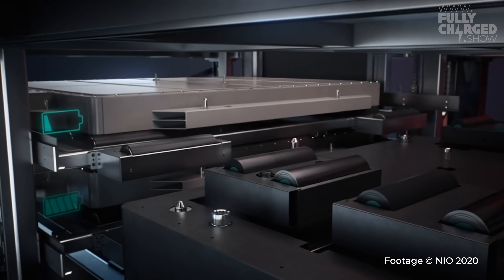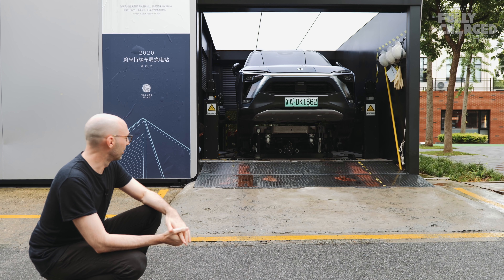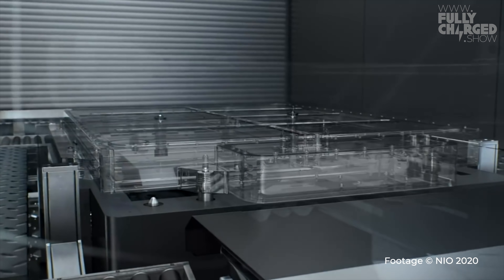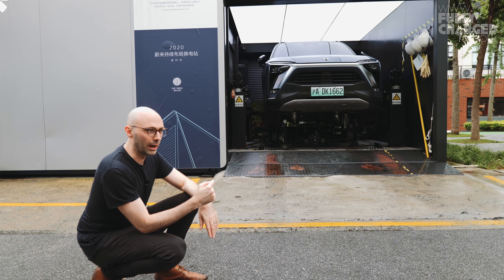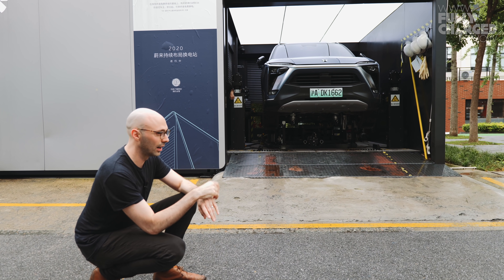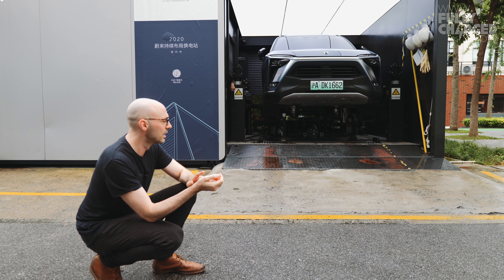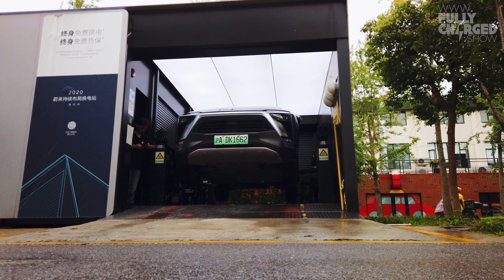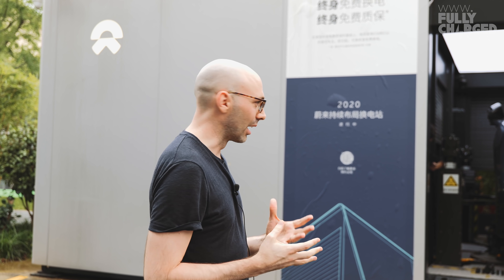Here comes the new battery — the old and new are both on a track, so it's literally a swap. This probably costs around eight pounds for me. You can do battery swaps on both models; there's an ES6 over there waiting to go in next. My old battery has already gone back into the room to be charged for the next customer. The system tells you how many batteries are available, how much range they have, and how long until fully charged. The whole process has taken literally three minutes, and I've got a fresh battery with full range for about eight to ten pounds — which is incredible.